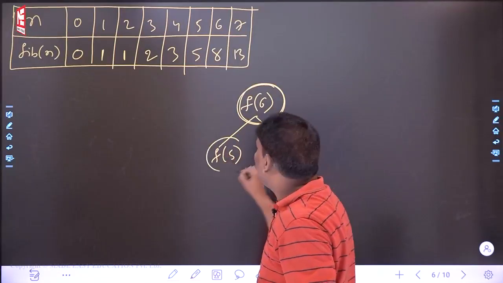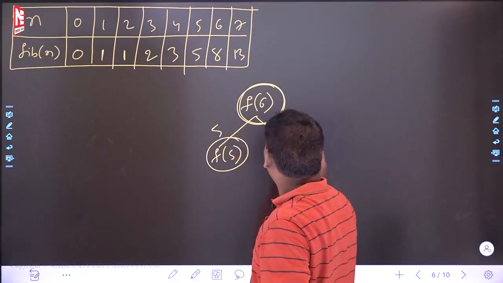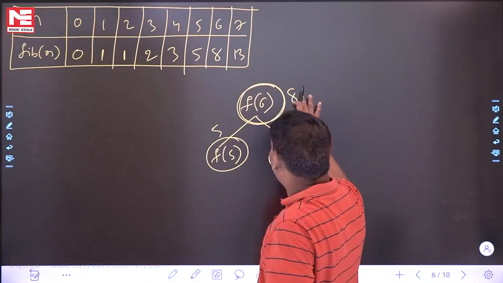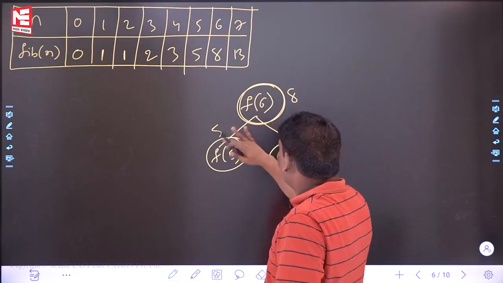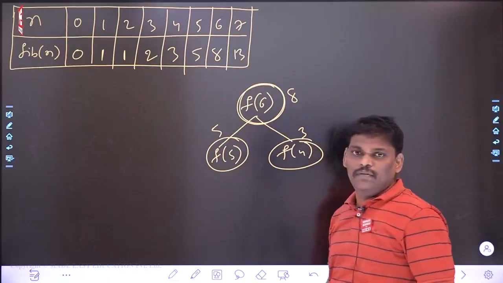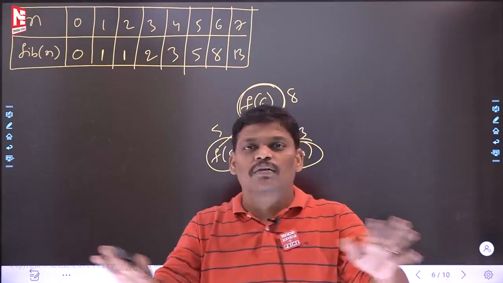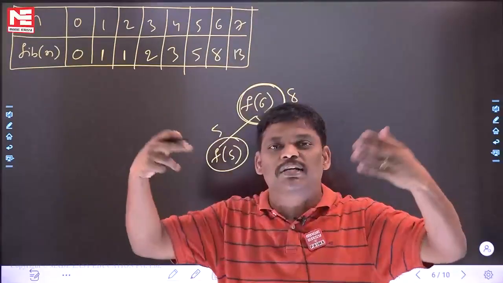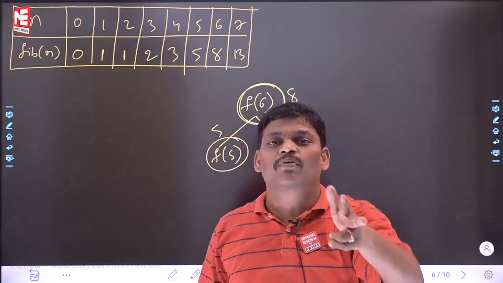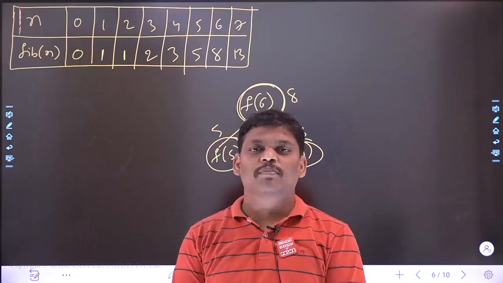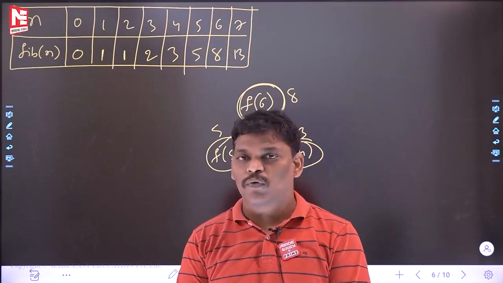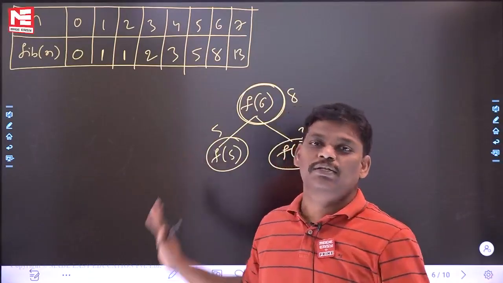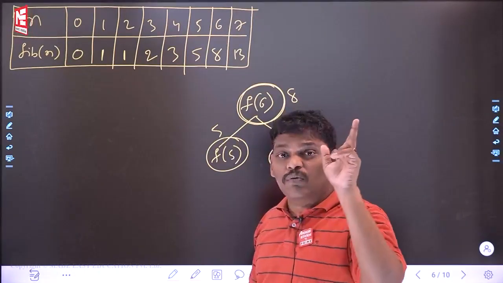What is the Fibonacci of 5? 5. What is the Fibonacci of 4? 3. What is the Fibonacci of 6? 8. See, 8 elements will be divided in Fibonacci series manner. It is exactly like merge sort, no other difference. Everything is the same, but at division time, you divide in Fibonacci series manner. Fibonacci of 6 is nothing but Fibonacci of 5 plus Fibonacci of 4. Don't divide 50-50, divide like this. I think this is the only difference.